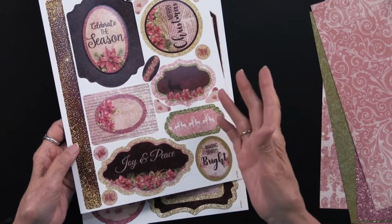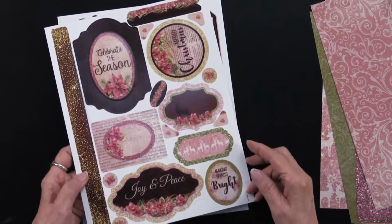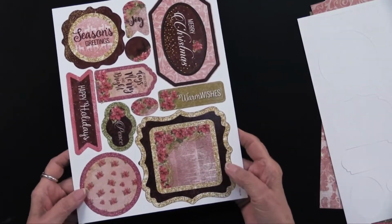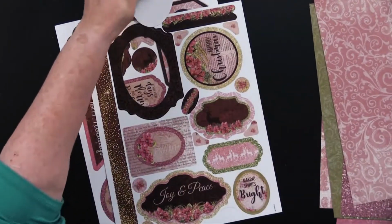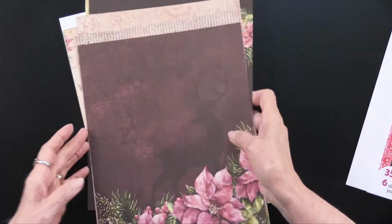You can use them as they are, or you can put dazzles, you can stamp, you can do whatever you want. Just gives you some added embellishment. So that's one sheet. Here is the other sheet, and as I said, many of these have multiple die cuts in them. Now, whoops, and they do come out just that easily. So let me show you some of the projects.